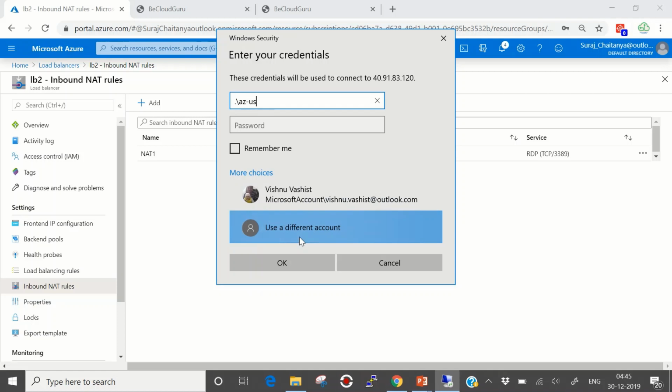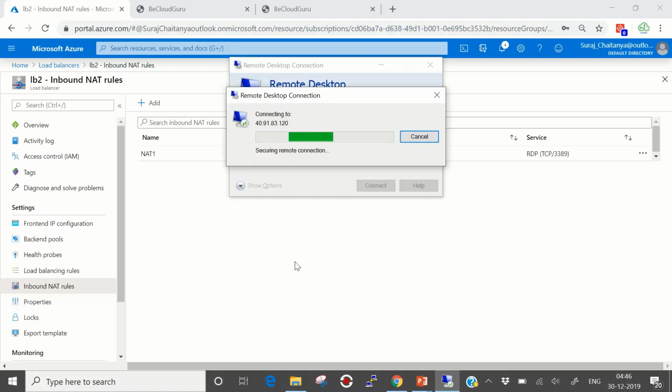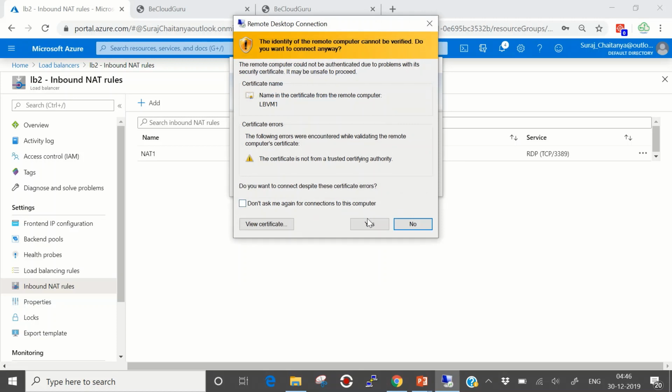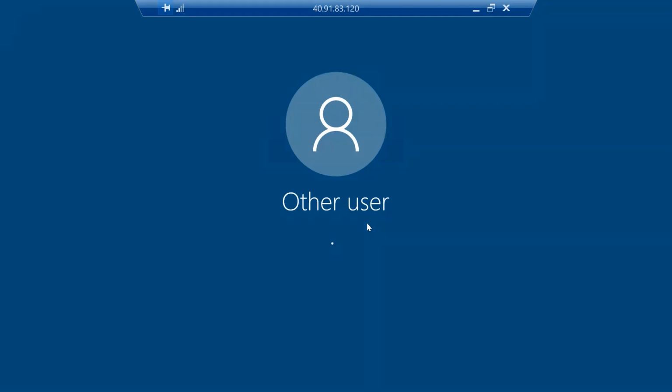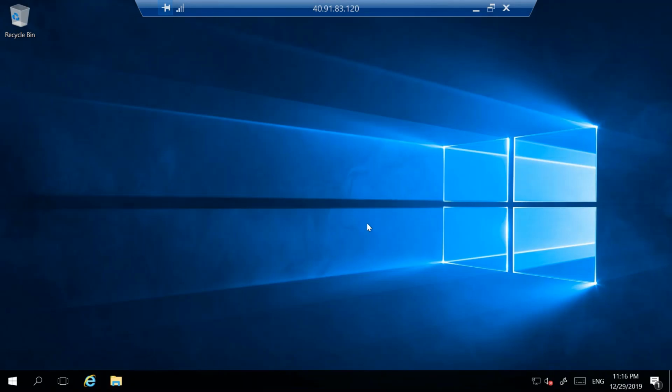This was the username if I am correct, and this is my password. Okay, you can see it's going. I could log into this virtual machine.